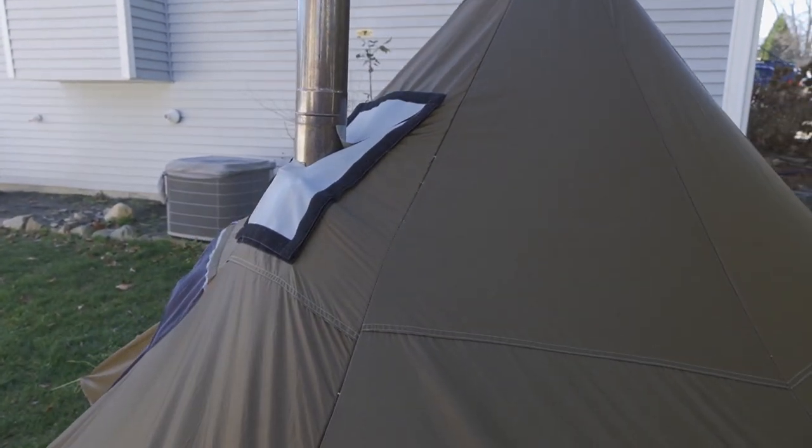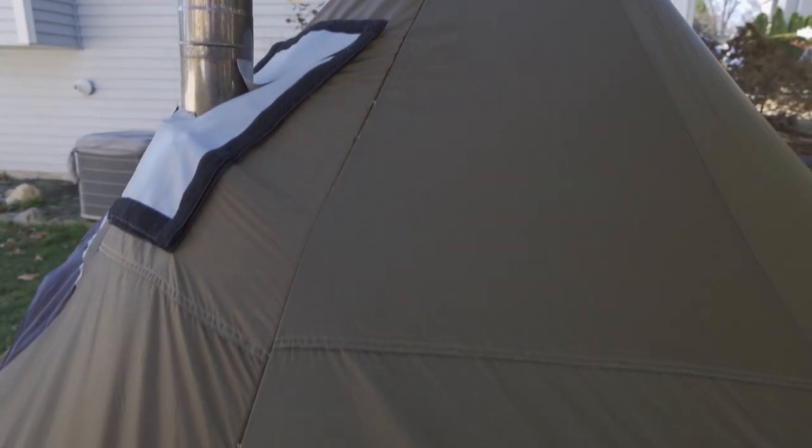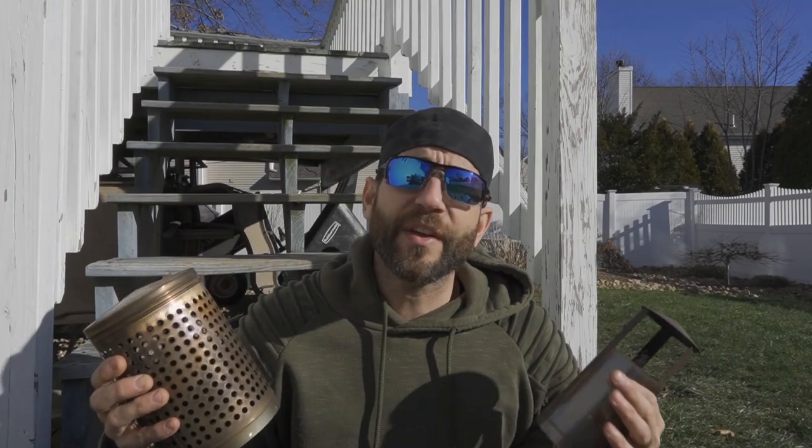For me, getting out here and putting this to good use ahead of time, seeing how the setup would go, getting used to it, and gaining some confidence in my equipment is a big deal. The last thing I want to do is get out into the mountains and find out I have a problem. So getting out in the backyard in the controlled environment gives me the confidence now to move forward with my winter excursions. There you have it — a look at the WorkTough Stove and the new WorkTough Stove components. I'm utilizing the WorkTough Stove 380 model.